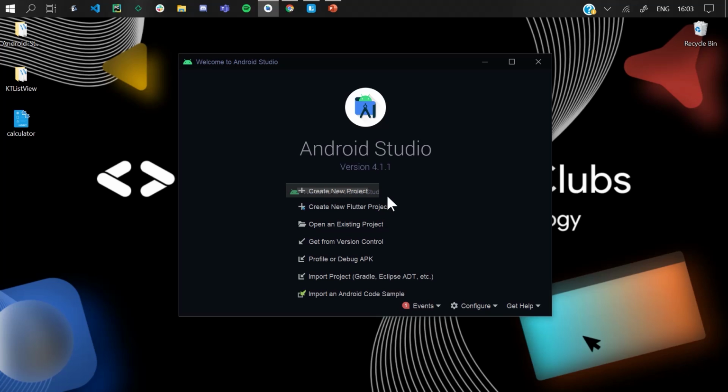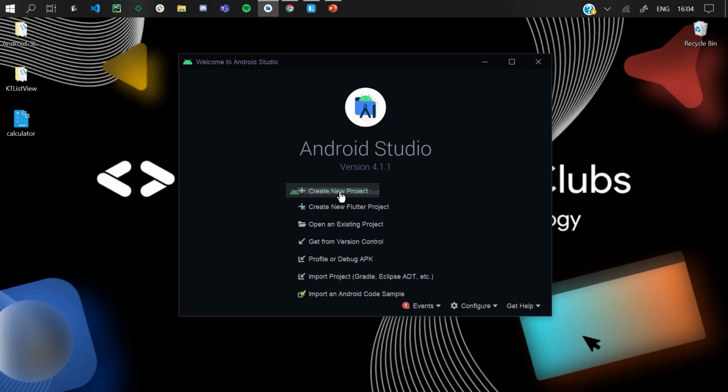If in case you don't have the emulator, you can run on your device. If you are using a phone, you have to go to settings and enable the developer options. When you open developer options, there will be something called USB debugging. Enable that, then connect your phone and it will be visible. Okay, let me show you how it will be going.